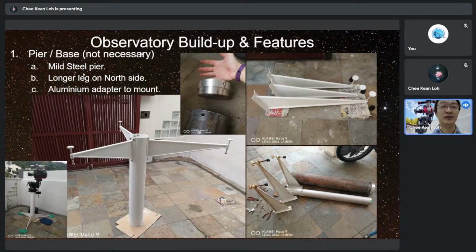I use mild steel for the pier, and I paint it well so that it doesn't get rusty. I also machined an aluminum adapter for the mount, which means when this adapter fits into the pier tube, on top of it I can put the mount to fit in.